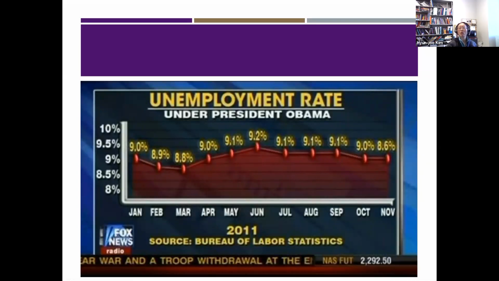Sometimes you might want to exaggerate those smaller differences. For example, an unemployment rate of 9.0 versus 8.8% might actually be a humongous difference. So it is okay for this one, especially when it is time. It is okay that you're not necessarily starting from 0, but from 8 to 10 or whatever the range. So you can see your focus is whether it goes up or down. It goes down a little bit, up a little bit, and steady a little bit.